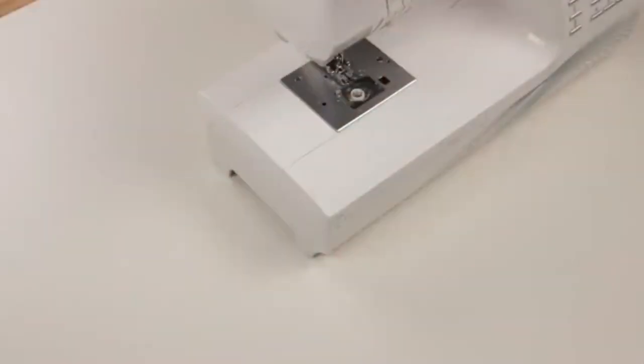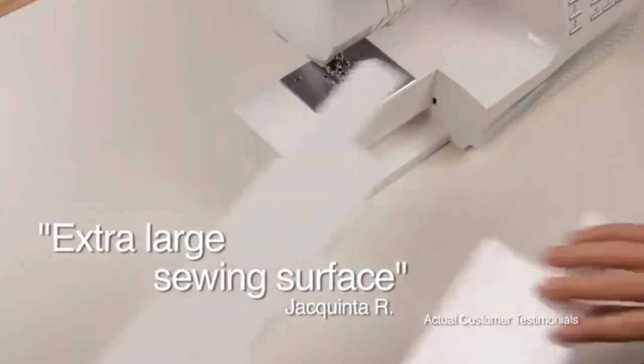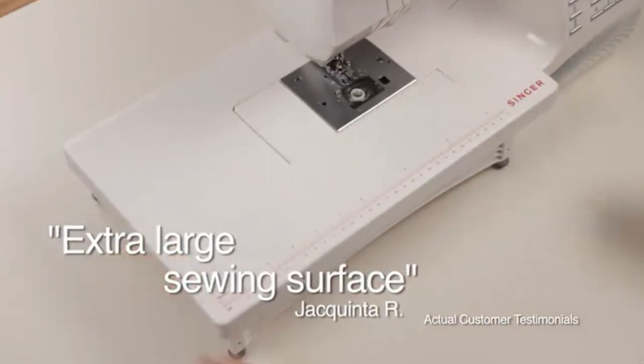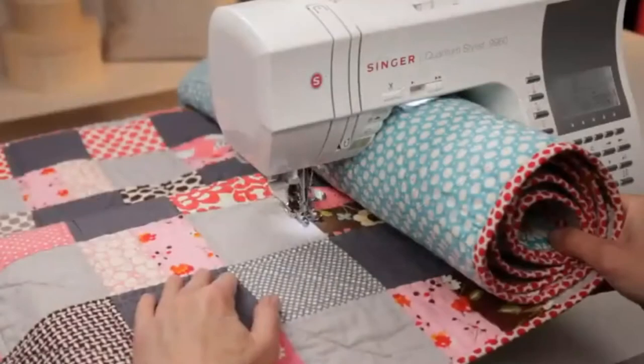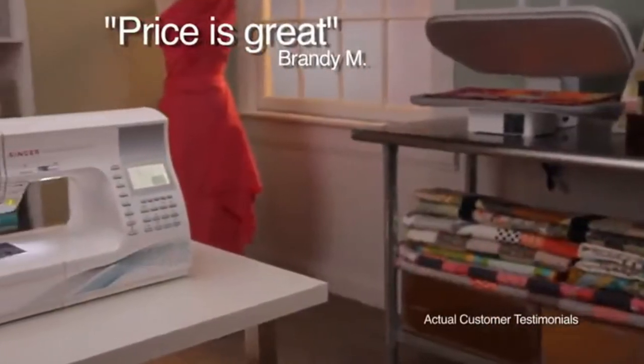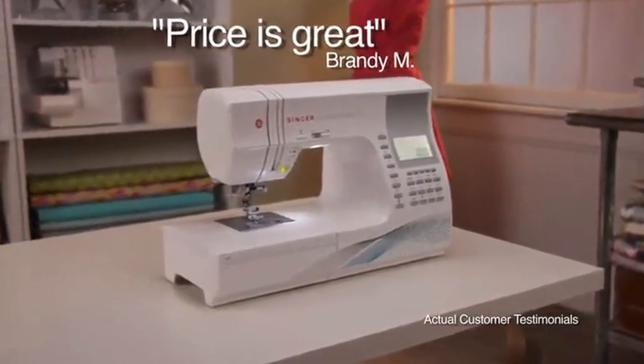I'm very happy with this machine. The extra large sewing surface is awesome. I use it all the time. An extension table is included, providing you with a larger surface, essential for quilting or when working with larger projects. The price is great for all the features it has. I'd recommend this to beginner and advanced seamstresses.